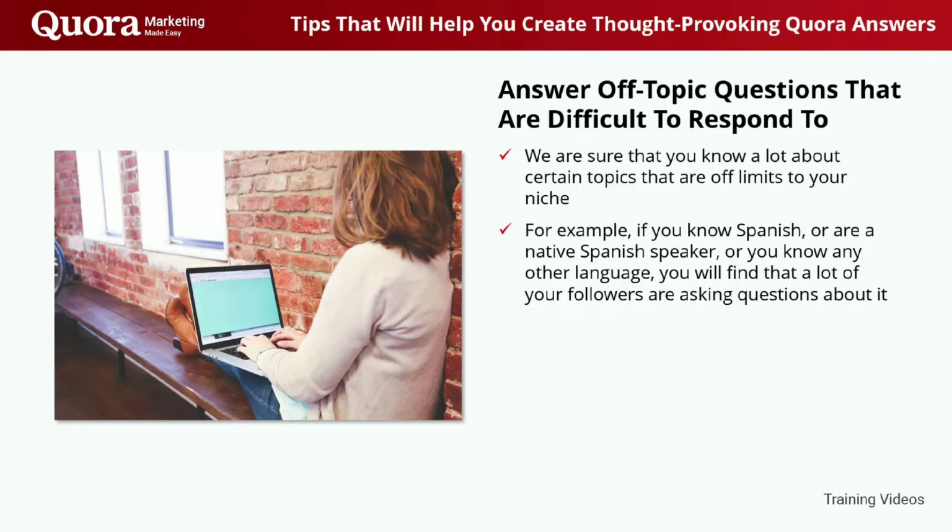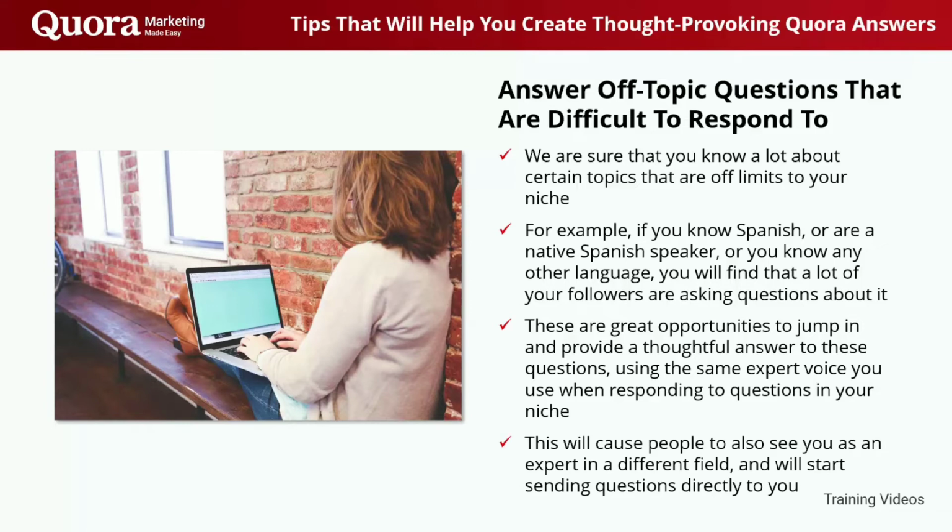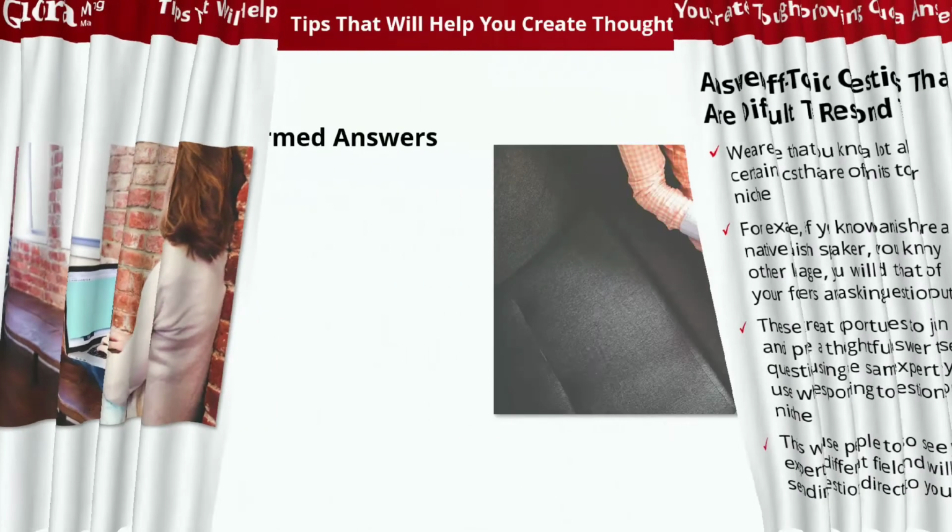You will also notice that a lot of the time these questions go unanswered because they're difficult to answer, and the people who know the answers don't use Quora. These are great opportunities to jump in and provide a thoughtful answer to these questions, using the same expert voice you use when responding to questions in your niche. This will cause people to also see you as an expert in a different field, and will start sending questions directly to you. This has the effect of increasing your ranking and exposing you to an even larger audience.